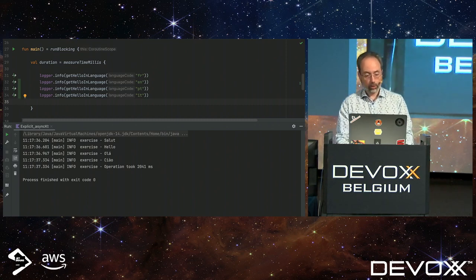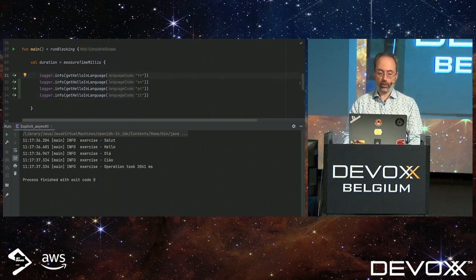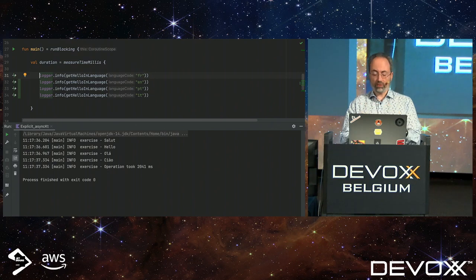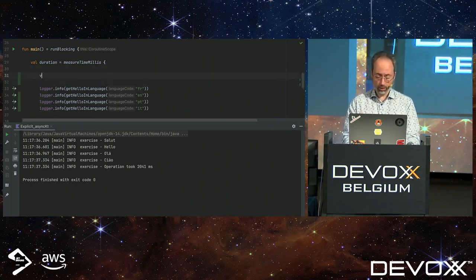Now, if we do this time asynchronously, let's not be fancy and let's do this the old-fashioned way. No fancy constructs. Let's just do the old one variable, one thing.